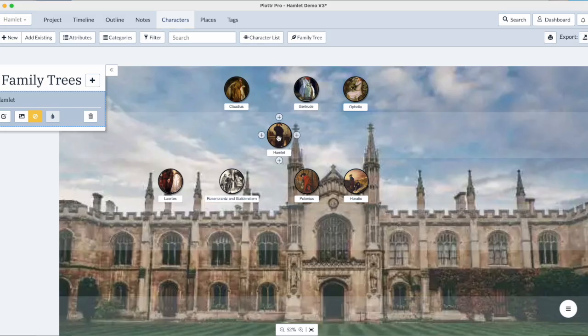So then Gertrude is his mom. So we'll go from Gertrude to Hamlet. And that is a parent relationship. And let's see, is there... King Hamlet is not one of these.